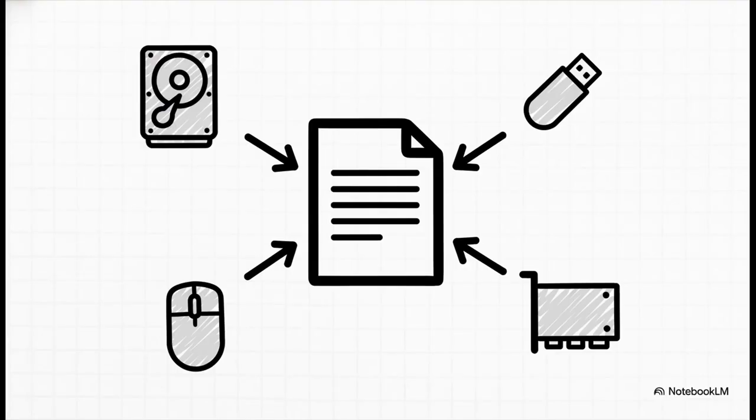Without a file system, your hard drive is basically just a chaotic wasteland of raw bits, right? It desperately needs a librarian. And this brings us to the really mind-bending philosophy of Linux. Everything is a file. Unlike other operating systems, Linux treats your hard drive, your USB stick, your mouse, and even your network card exactly like it treats a normal text file. By unifying the hardware and software management under this one single model, Linux achieves absolutely incredible modularity.